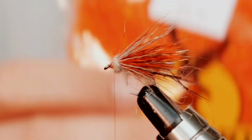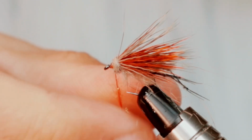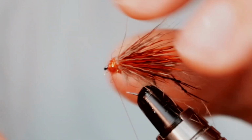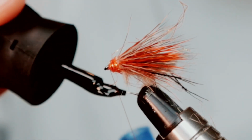Last thing I'm going to add, a little bit of pizzazz. So we've got some orange glister. Now, don't go mad with this. Just a little bit that I'm going to dub onto the thread just for the head of this fly. And again, stroking it back. And that is plenty at this point. Just tidy that up a little bit. Keep your thread tight. Don't want to be bouncing any turns off.